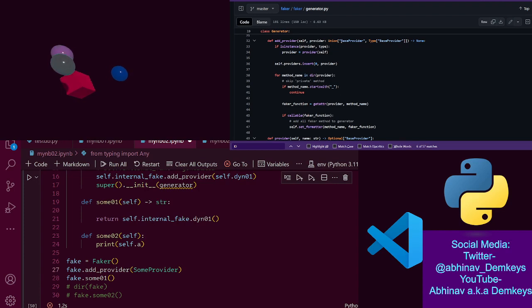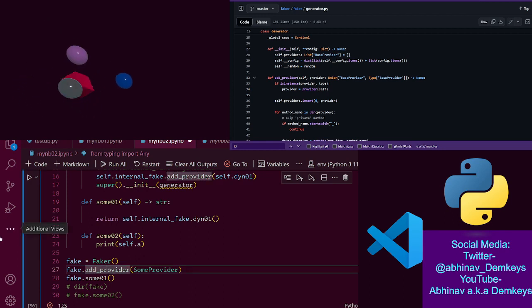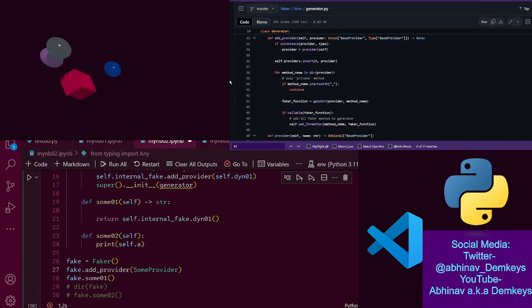Okay, so we have base provider and type. I'm not sure this is doing what I think it's doing. I actually don't understand what this is doing either.